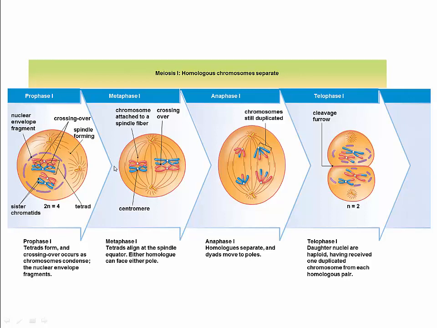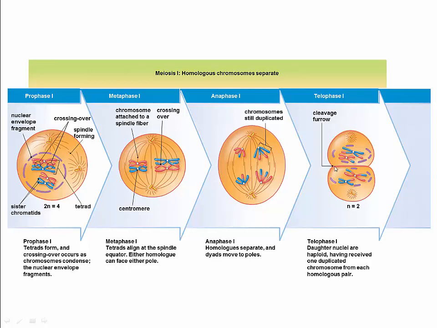It's not an actual structure, but it's simply a plane or a line that goes to the center of the cell, and the homologous pairs of chromosomes in metaphase 1 line up on either side of the metaphase plate. In anaphase 1, the chromosomes are pulled apart. Now, of course, the sister chromatids are not separated in anaphase 1. You'll notice that the homologous pairs of chromosomes are pulled apart in anaphase 1. Homologous pairs are pulled apart.